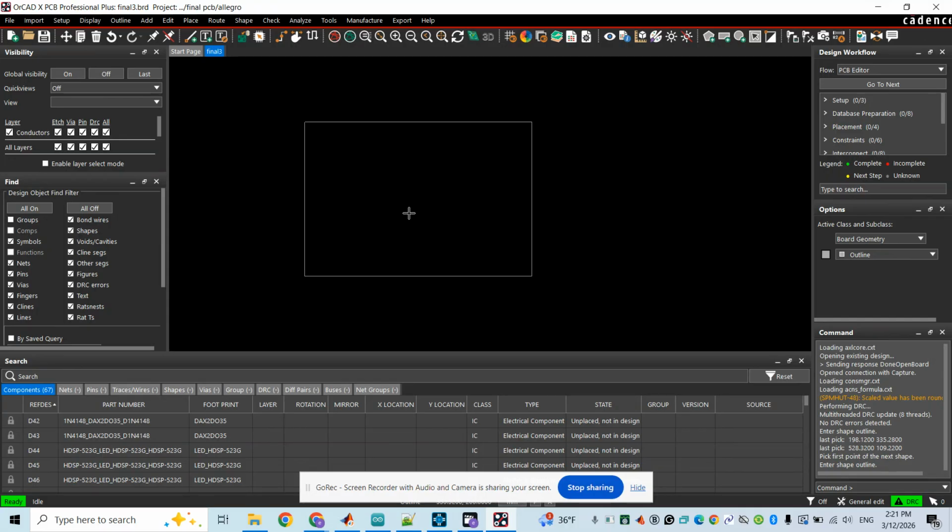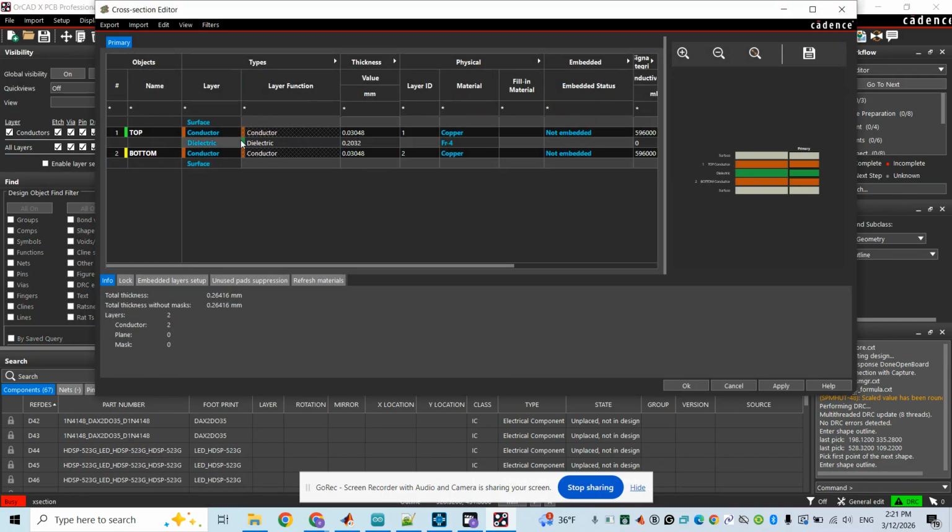Next is the board stack up. Click here, extension, X section, and you can see FR4. I change it to 0.035 and 0.035, and this one is 1.5 millimeter.